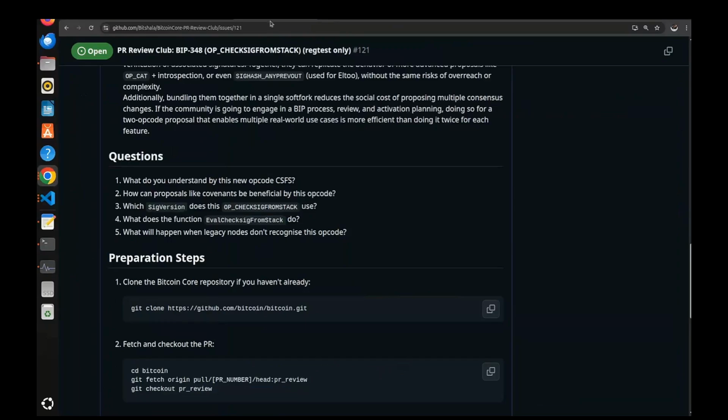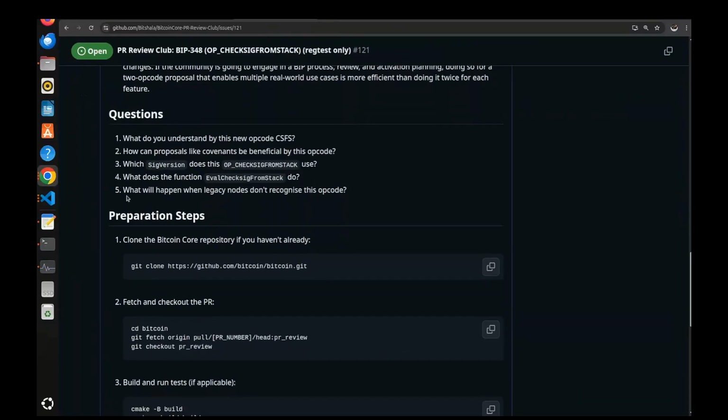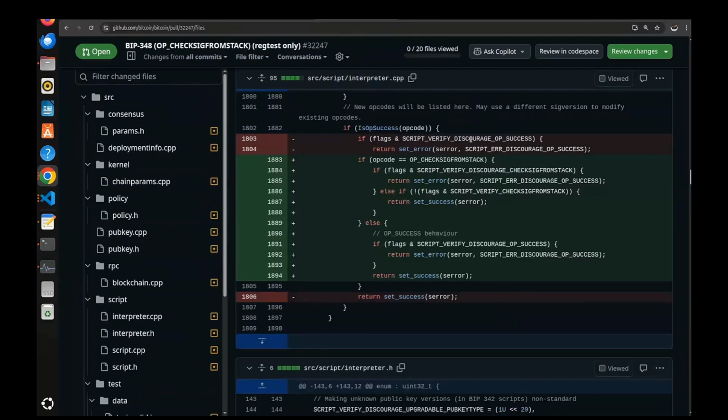That's the last question. But for the code change, legacy nodes won't compile this part, right? They won't run this check. If you see the red one, it will just return the set error.